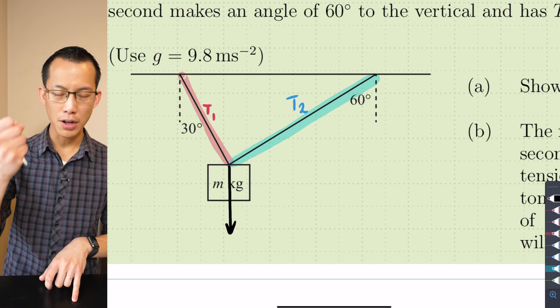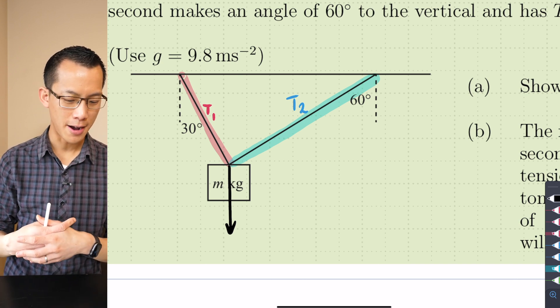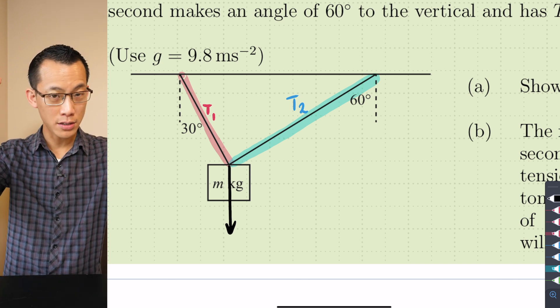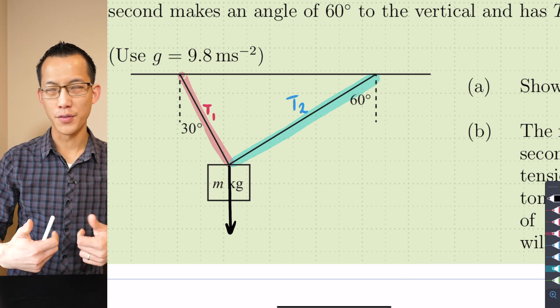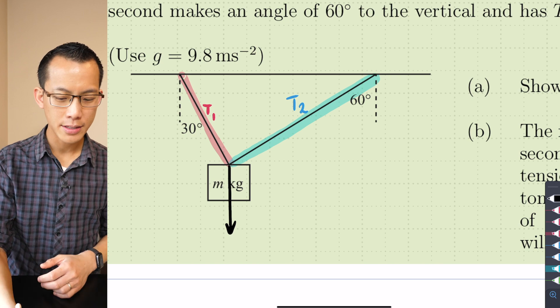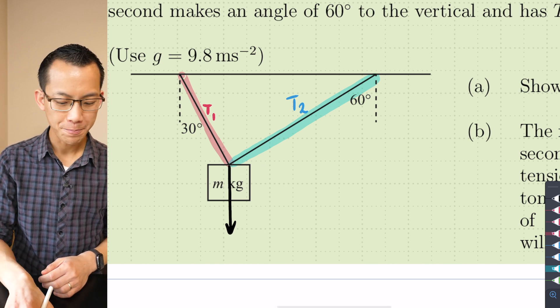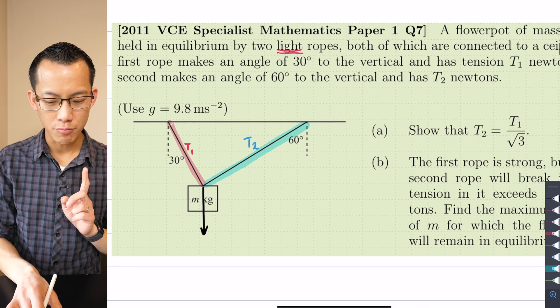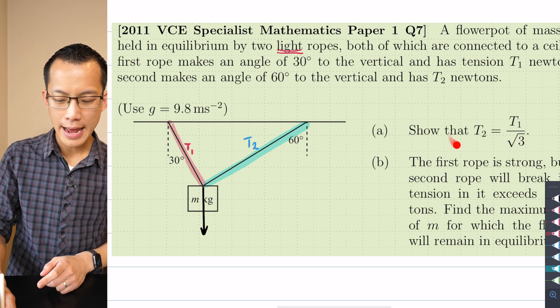The thing that's most obvious is that because you've got this flower pot and it's got its mass of m kilograms, it's pulling downwards. It's in equilibrium so we know it's not pulling so hard that it's exceeded the tension of the ropes. I know there's going to be upward forces from the ropes that are offset against the mass of the flower pot.